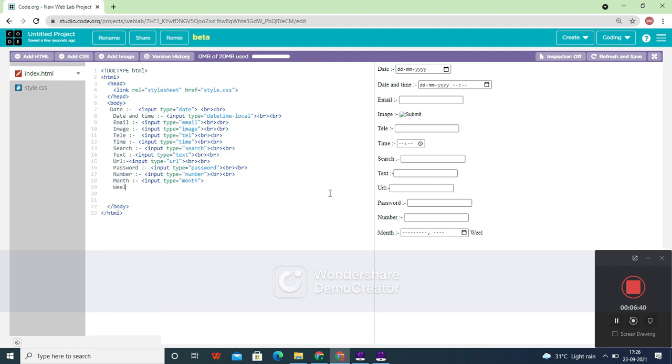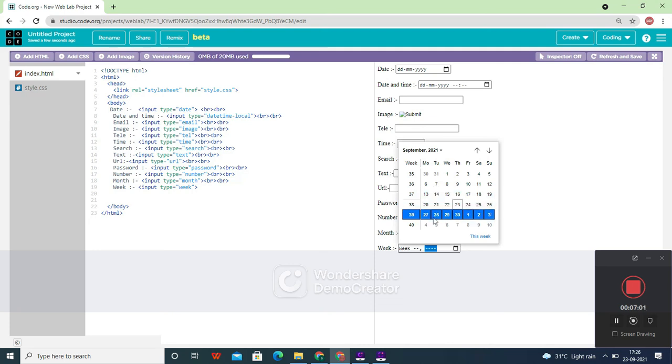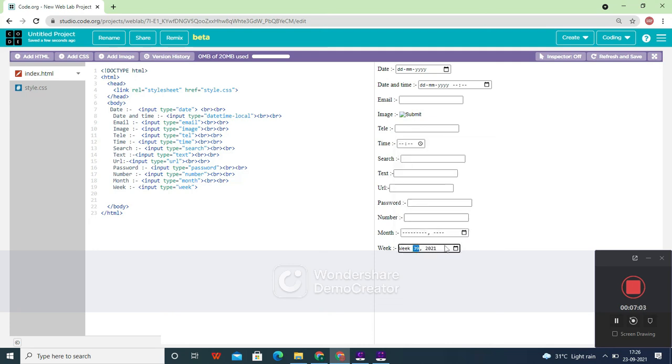The next one is the week, where input type equals week. Let's give a BR. Here you can input just the week, like week 39 of this year. So like that you will be able to enter the week alone.